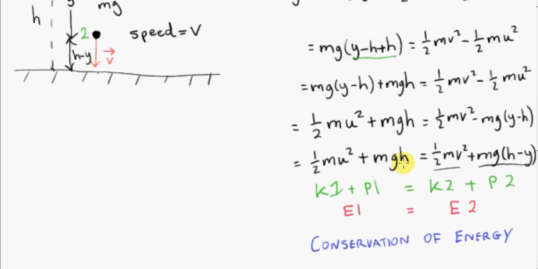This result actually can be generalized to situations where we are dealing with other types of forces like electrostatic forces and so on. We could talk about the electrostatic potential energy, but that's not what we will do in this course. We are only going to discuss the conservation of energy for objects near Earth's surface. In other words, problems involving gravitational potential energy.